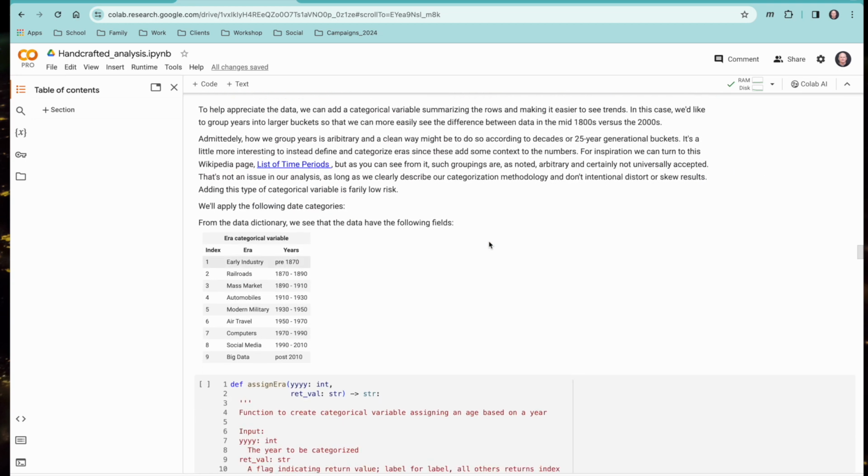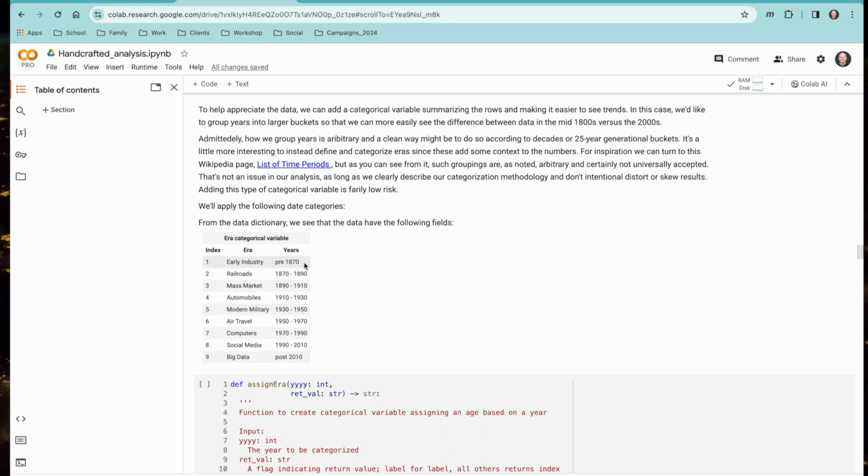Now, to make this a little bit more useful, I decided to group the periods into what I've called eras and assigned each year an era according to this categorization here.